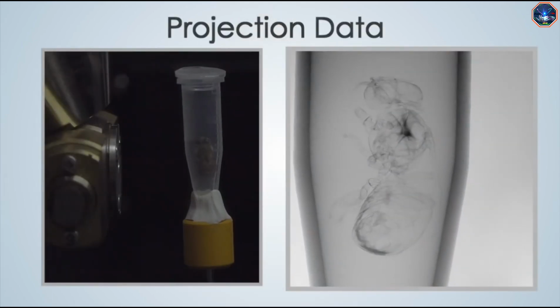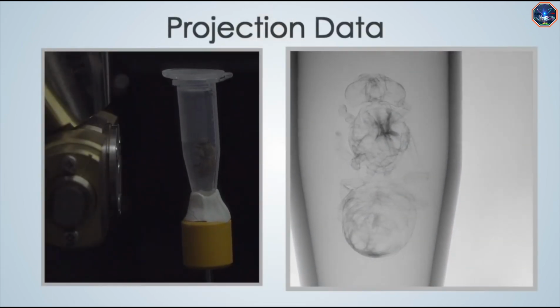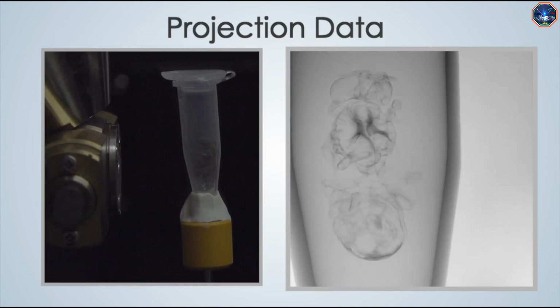Welcome to the image processing portion of the micro-CT video. I am Michelle Ploux. CT scans produce large data files that can be up to 20 to 30 gigabytes in size. The first type of data that the micro-CT produces is the raw projection data.